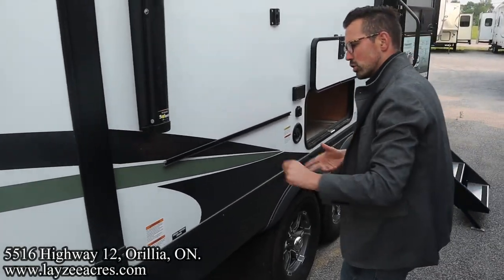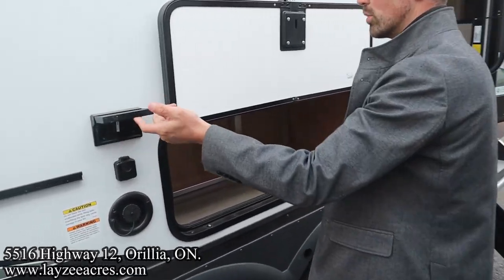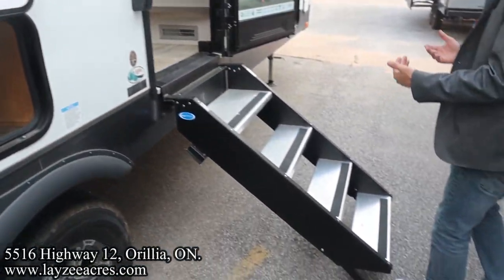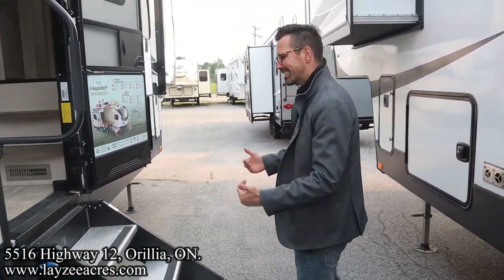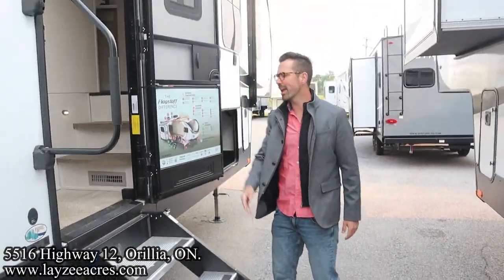There's a griddle that comes with this trailer, clips on, hooks up down below. We got our freshwater fill right here. If you don't have an end for the hose, an outside receptacle, spot to put a TV, and then some bonus storage here built into our booth dinette, or the bench portion of our dinette. Four-step entrance up and in. This is cable assisted, so it's really easy for anyone to put that up and in. We also have our lend-a-hand grab handle.